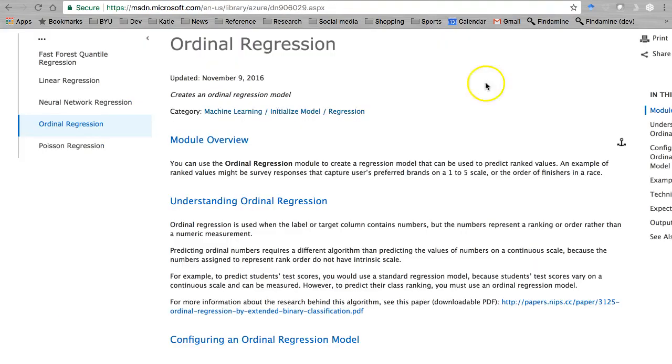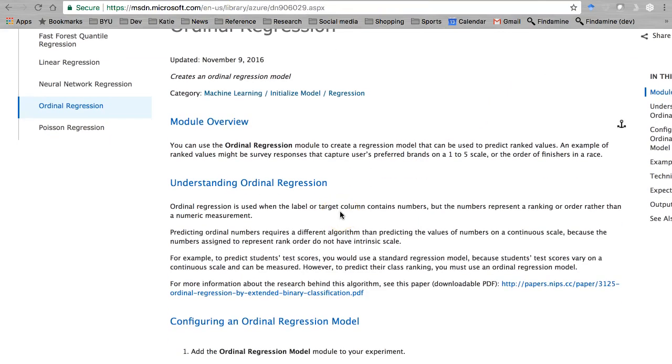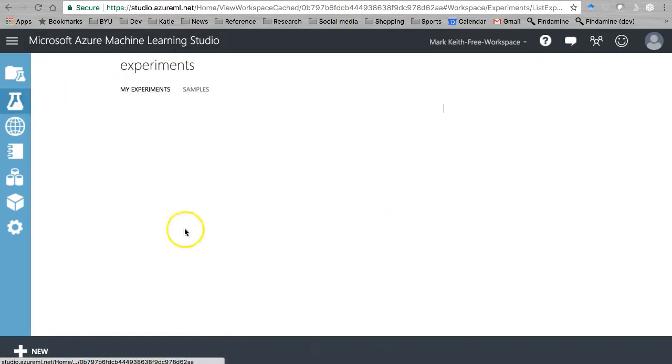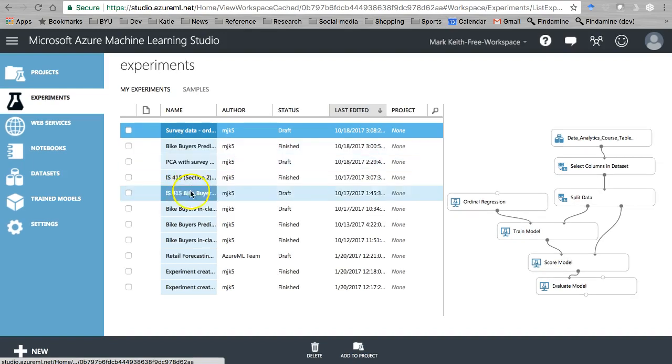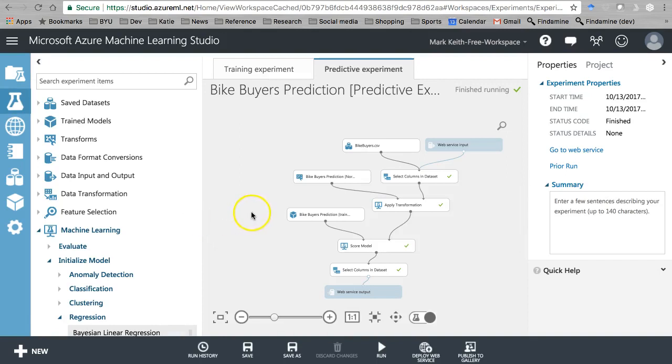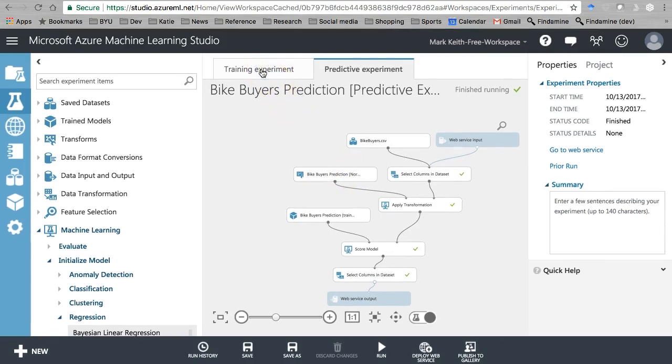Anyway, a perfect example of using ordinal regression would be to go back and predict that education column from our bike buyers. Let's go back here. Let's do this one right here. Let's predict education, because remember, it was rank ordered. We had that education numeric field, yet the differences from one education level to another weren't necessarily always equal, like from partial high school to high school and from high school to partial college. Those were rank ordered. But let's see if we can use that field to do a better job of predicting.